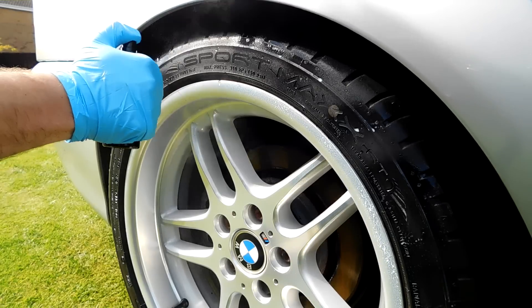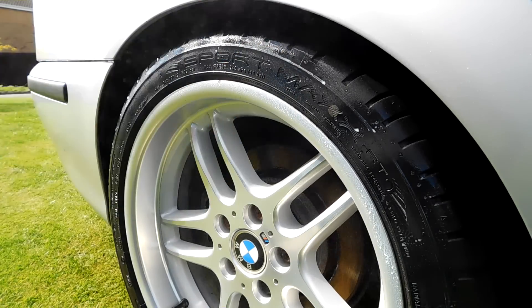Tire dressing. It's easy to slap this stuff all over your tire when you're dressing them, but this lack of control is going to lead to you coating your wheel in tire dressing as well, which is going to cause extra dirt and brake dust to stick to them and cause them to look dirtier even sooner. Also, it's going to fling up the side of the car onto the paintwork the second you drive down the road. It's just bad practice layering this stuff on, so just don't do it.